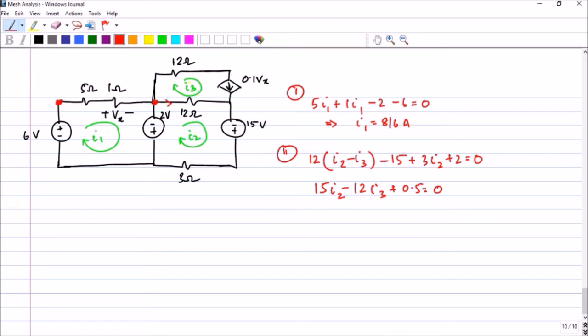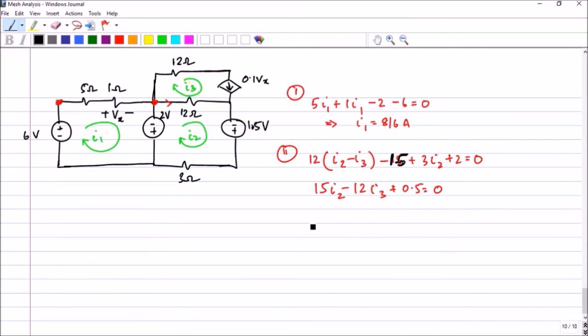Oh, I'm a bit sorry here, I just made a mistake. This voltage, I was just thinking why I'm not getting the value. This is 1.5 volt. So here you are going to get 1.5. There is no mistake in the first equation. Only in the second equation I have written 15 volts instead of 1.5 volt. All right, so this is 1.5 volt.